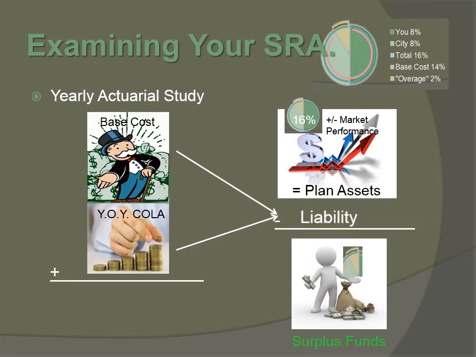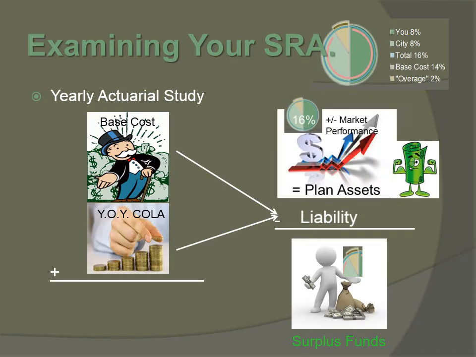Remember from our first video, this surplus money can go to a few different places. It has the possibility of becoming a cost of living adjustment, an allocation to your SRA, or both. But before these are possible, the board considers something even more important, the actuarial strength of the plan. Actuarial strength is simply the ability for the plan to pay for its promised benefits.